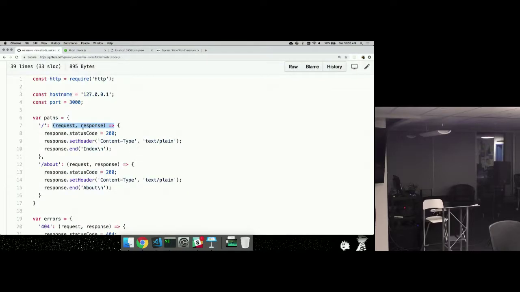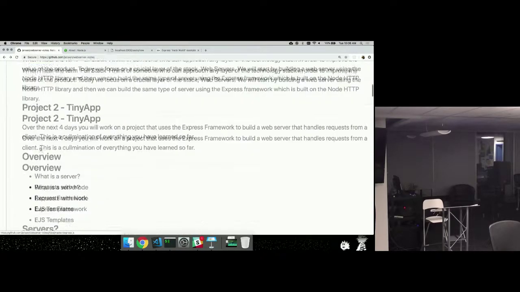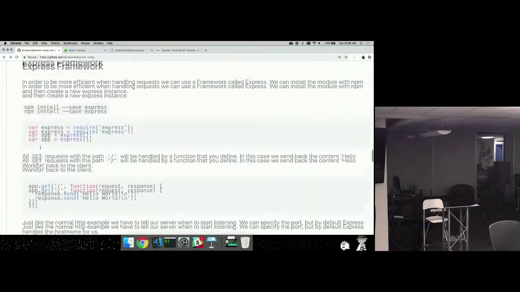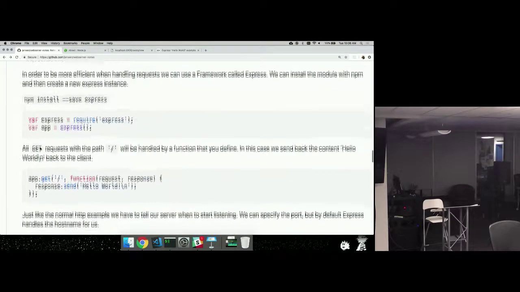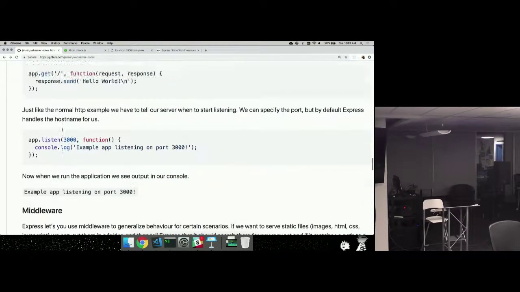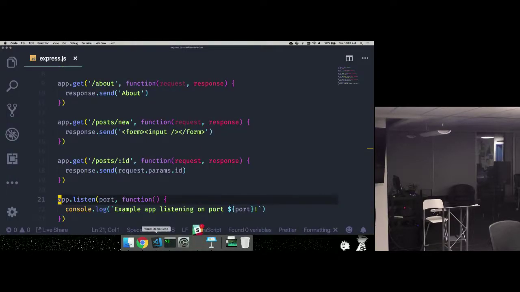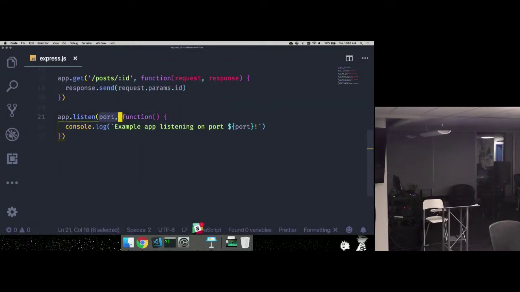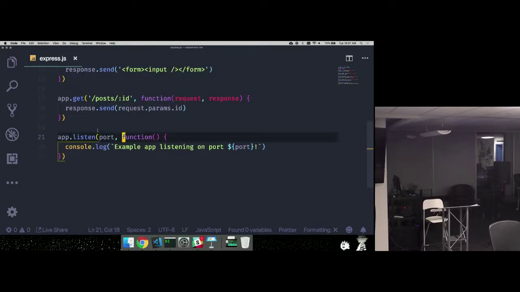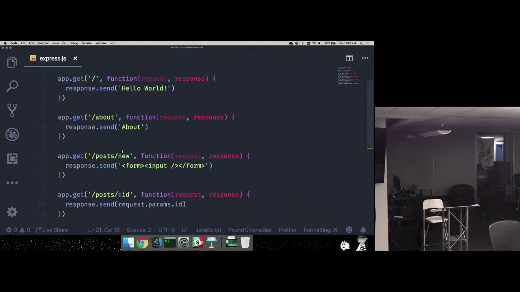Now, what else did we want to do here? So I've installed Express, handled my first route. Here we're doing listen. So let's look at that a little bit differently. We're noticing I didn't have to pass the host name in. You can, but it's an optional parameter here. So that's an example of Express making it a little bit easier on us, writing a little bit less code.